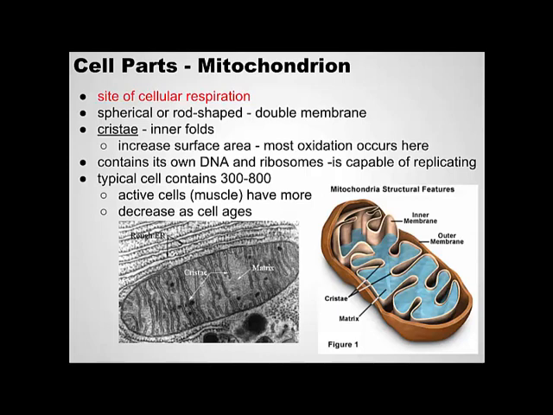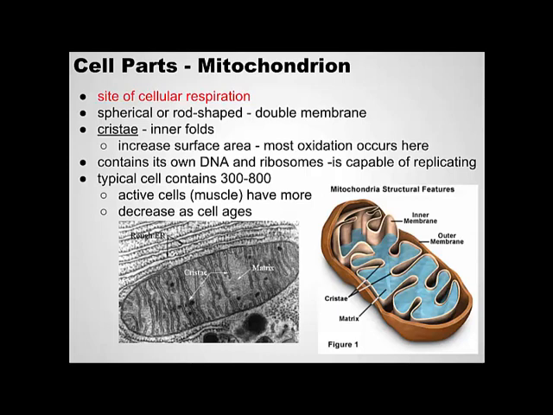They have a double membrane, an outer membrane, and then a very intensely folded membrane on the inside. And the folds are called cristae. What they do is allow there to be a much larger surface area. Having this winding membrane inside creates a large surface area because embedded in that membrane are proteins that allow the reaction to take place. They're enzymes.